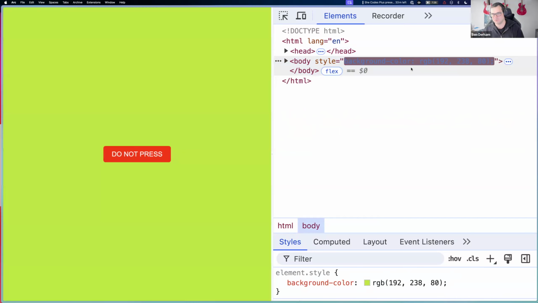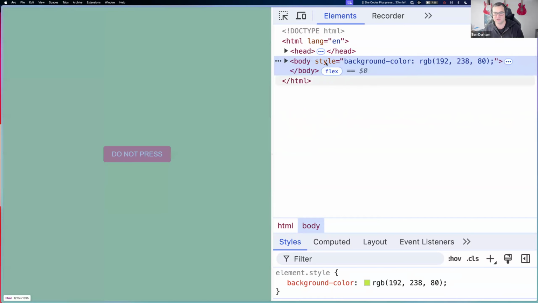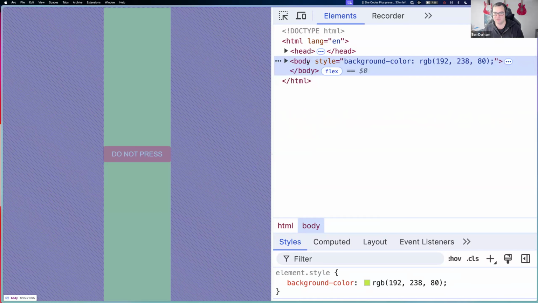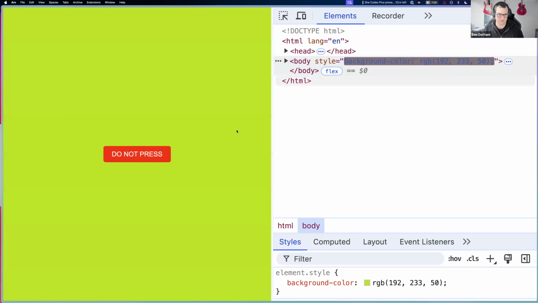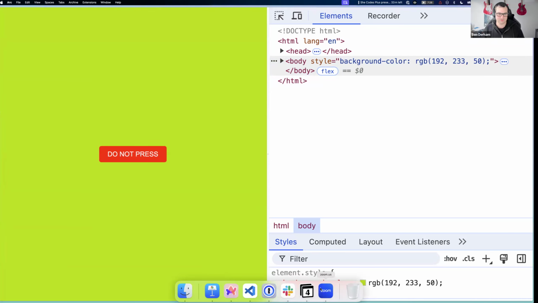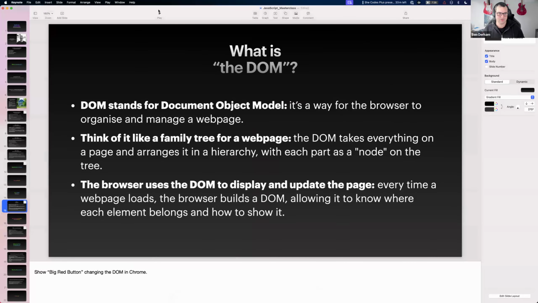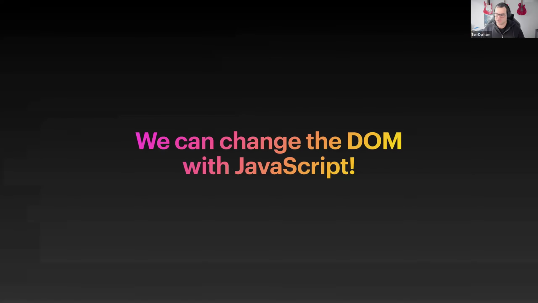So this is JavaScript directly writing to the DOM and saying, change the background color of that body every time someone clicks on this button. So yes, we can change the DOM with JavaScript. We can do whatever we want to the DOM with JavaScript.